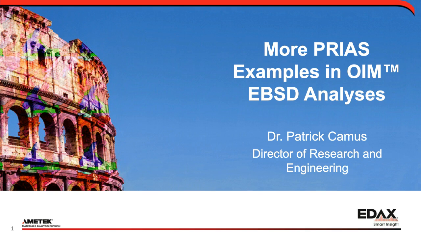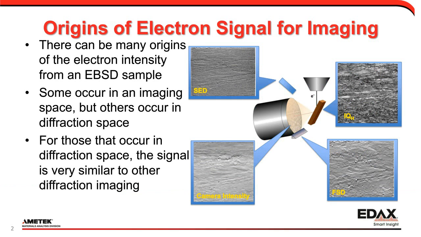During an EBSD analysis, the electrons emit in all directions from the sample surface. These electrons will contain information about the interactions that they incurred while traveling within the sample. Different detectors are sensitive to different sample interactions. For instance, the secondary electrons are highly sensitive to the surface topology, as in traditional SEM imaging. A hardware forescatter detector is sensitive to atomic number, crystallography, and topology. The IQ map in EBSD is a calculated image based on the crystallographic signal. In addition, the camera intensity can be used as a detector to investigate the emitted electron signal.